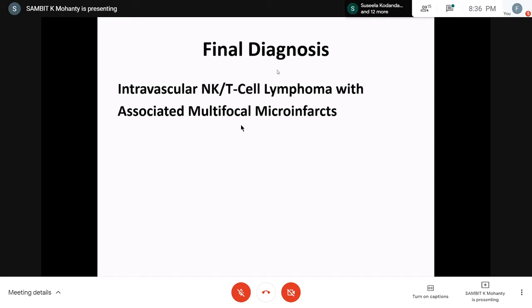That's a great question, because you were thinking, is it an aggressive phenotype of the disease? Yeah, sometimes aggressive NK cell leukemias can involve the brain. So we termed it an intravascular NK T cell lymphoma instead of writing leukemia, as you say, they're more aggressive and they have systemic dissemination. Yes.